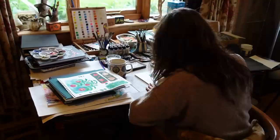So none of my work is very exact. Drawing these dodgy spoons. That's why I love it though.